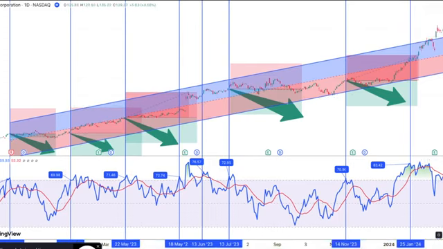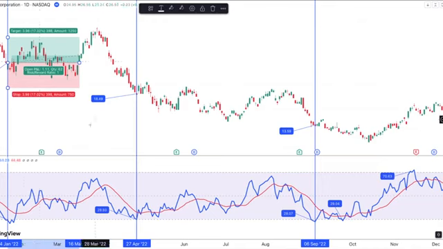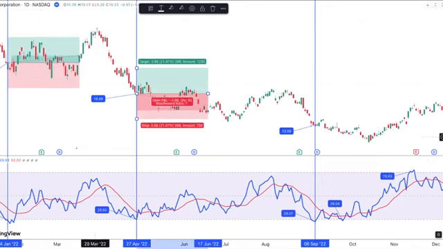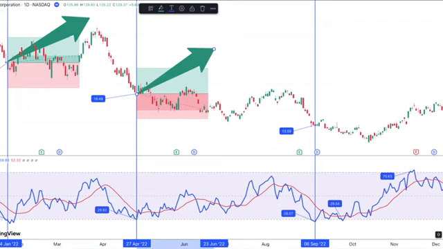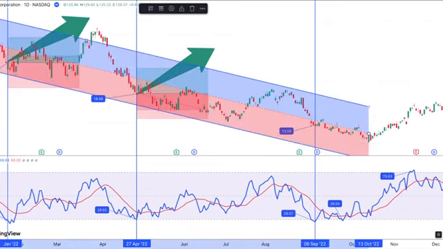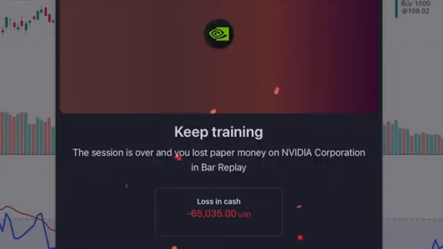And similarly, here is the example of the phase where the price continued to show oversold condition and I continued to take the long position. However, the reversal did not happen and the price continued to decline. And just look at all the loss that I made during this process.